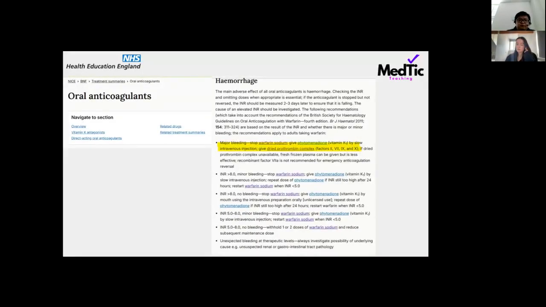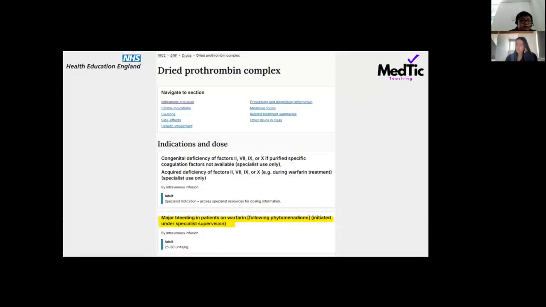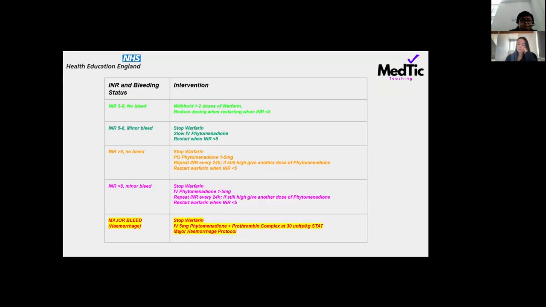From all the information we found with the INR and everything, INR was quite high, and this is a major bleed. Therefore, you want to focus on the top part, which says to give vitamin K and PCC as well. And this is something that you need to know for finals as well. But for the purpose of this exam, you just go to this page and it says everything just in case you forget. That's just an example of the page to show you what to prescribe if needed for another type of question for dry prothrombin complex.